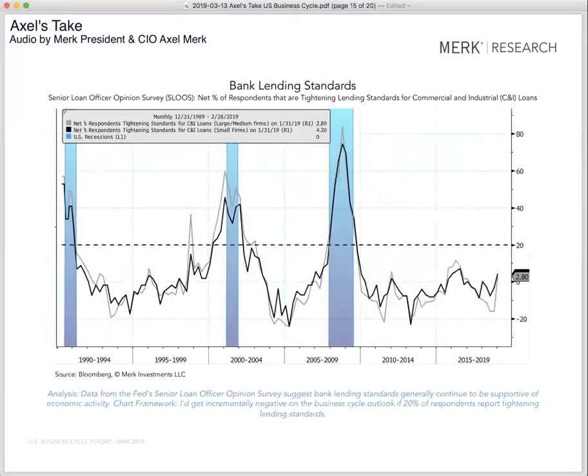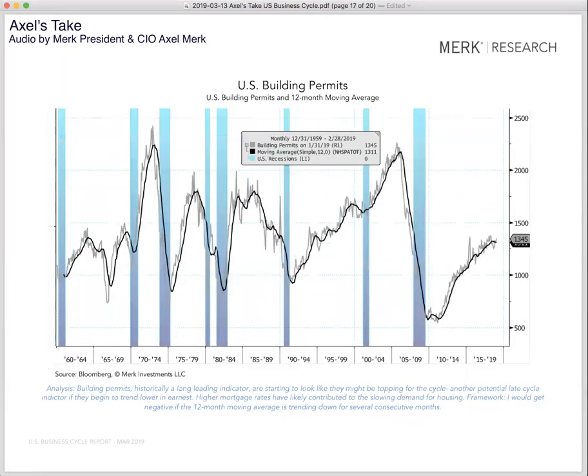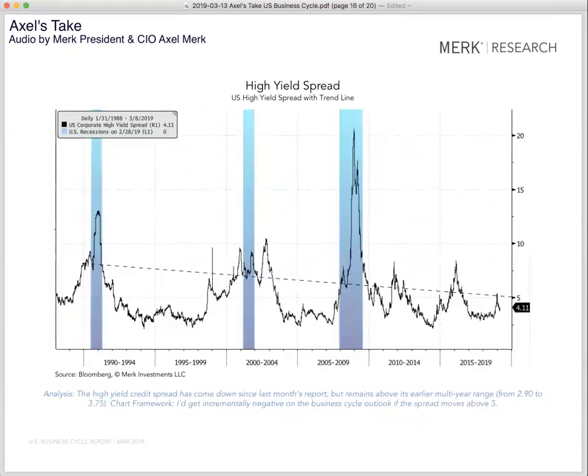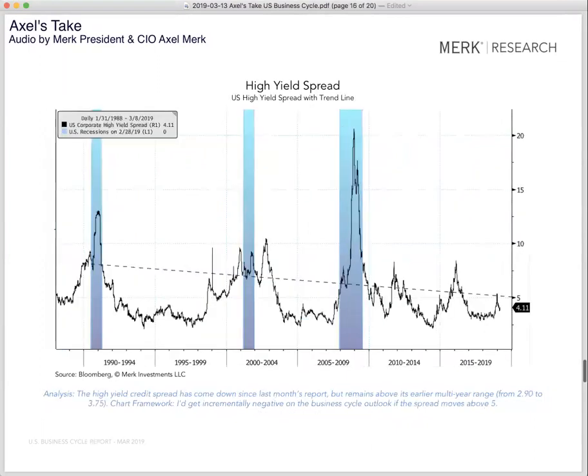Lending standards, tighter lending standards suggest here an uptick in these lines, and nothing too concerning here. And indeed, there are other measures of tightness in credit. There's a high yield spread, and well, I don't think we have it here. Let me go back here to this one then. The Federal Reserve has a measure of, going back again, no, we don't have it here, of senior loan officers, which suggests that lending conditions are as light as they could be.